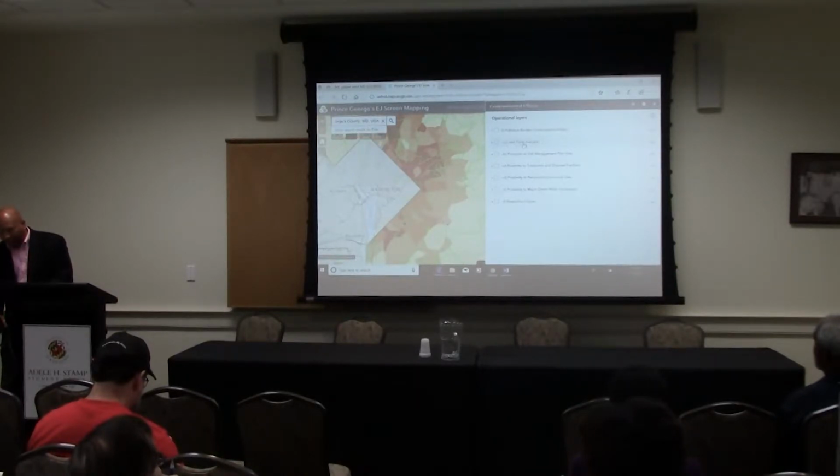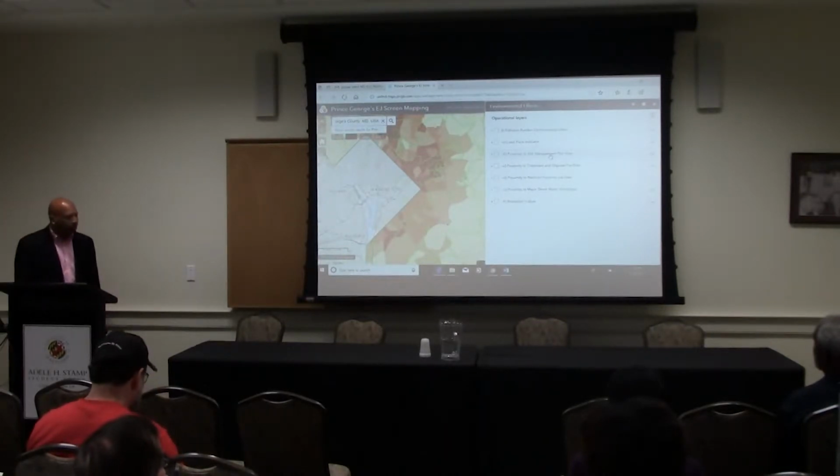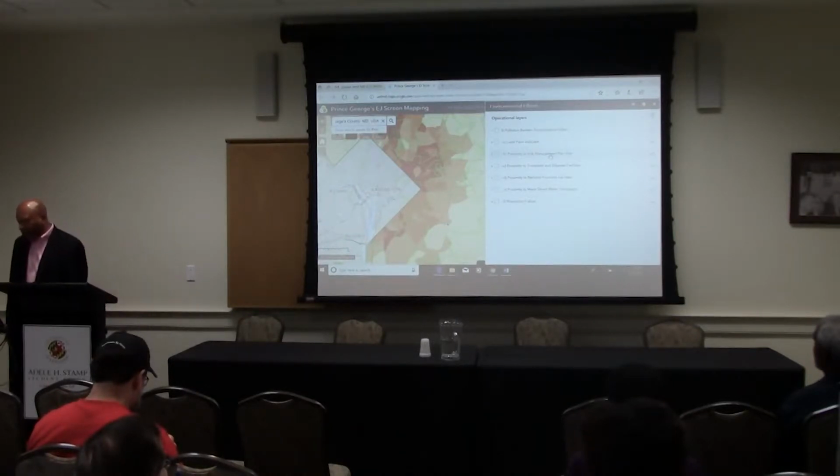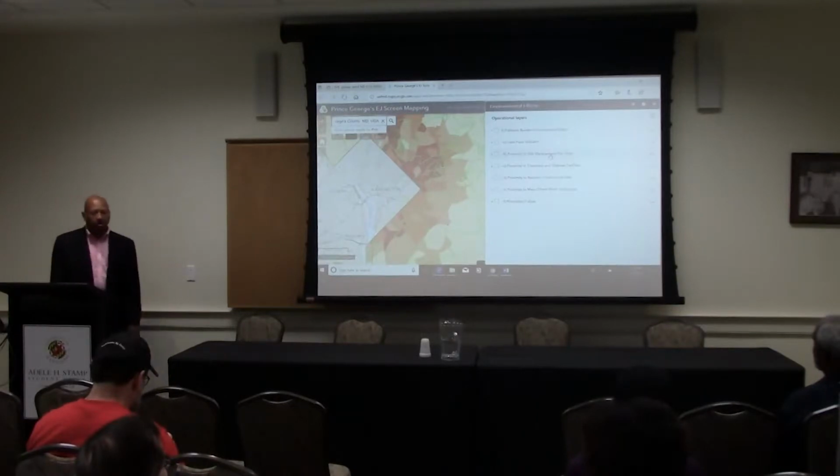So you have a lead paint indicator, you have proximity to risk management plan sites, proximity to treatment and disposal facilities such as landfills, proximity to national priority list sites, so any sites that maybe are Superfund sites, and I think we include sites that are on the NPL list that may have been cleaned up or haven't been cleaned up yet.